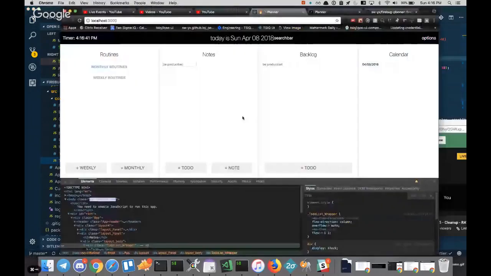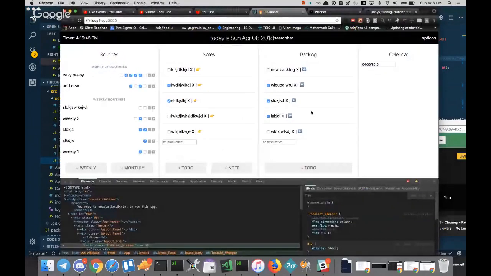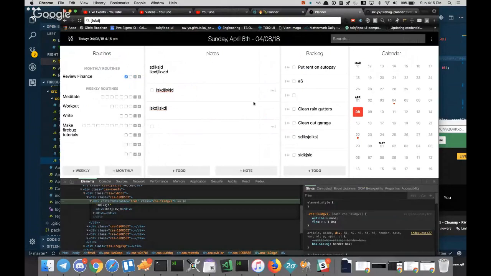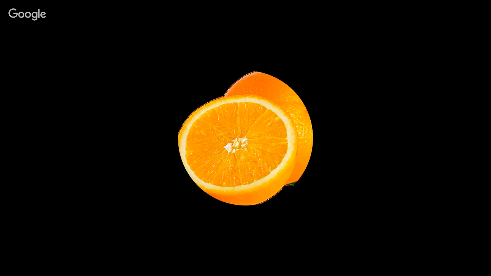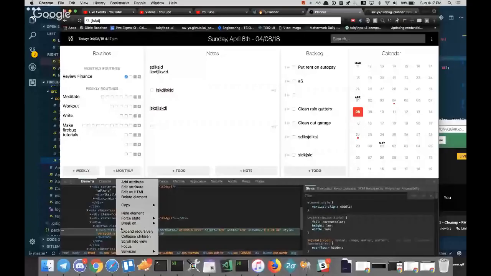Good. It's very close. Then I need this SVG. And that's a button as well.